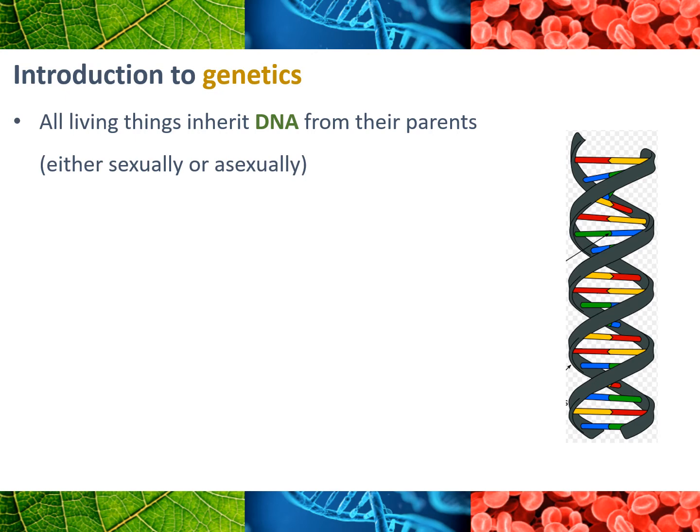So as I said, this topic we're going to start looking at genetics. You'll notice I've written this in yellow. I'm going to use yellow for anything that relates to a field of scientific study. Okay, so genetics is a type of study. As you know, all living things inherit DNA from their parents. Even if that is asexually, the parent is still that organism that gave rise to the offspring. But we're mostly going to be looking at sexually reproducing organisms when we look at genetics.